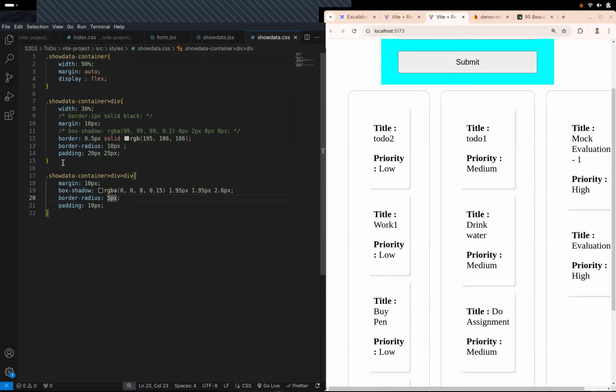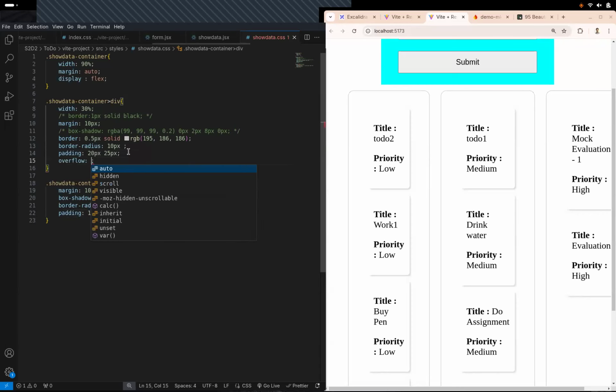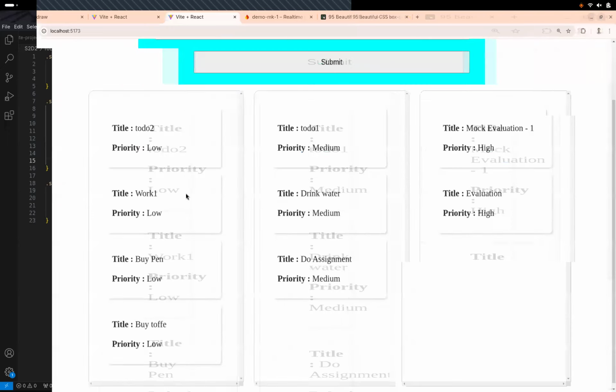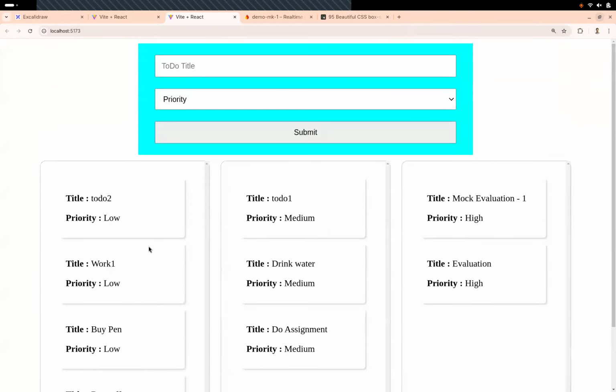Overflow something? Remember. So overflow, and we can keep it scroll. So now this will be kind of scrollable.